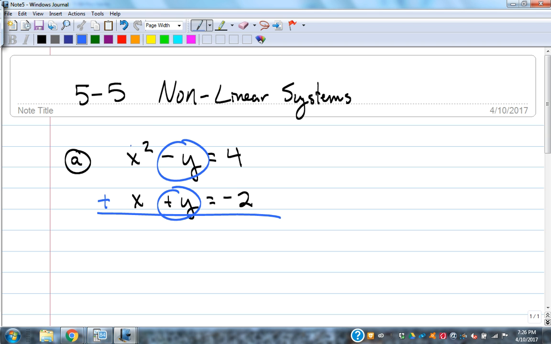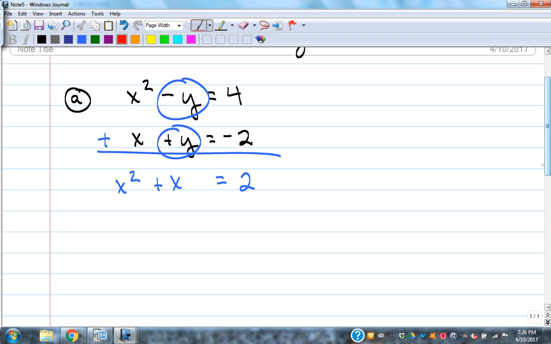On the left over here, this is x squared and this is x. Are those like terms? No, one's x squared and one's plain x. They're not like terms. So it ends up being x squared plus x. And then on the other side of the equal sign, we got 4 plus negative 2 is 2. We get a quadratic equation to solve. How do we solve quadratics? Okay, what's got to happen first then? It's got to be equal to what? 0. So I'm going to move the 2. So that's x squared plus x minus 2 equals 0.